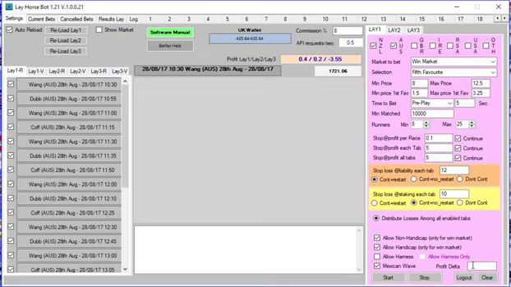Profit delta is if we decide that after a losing bet we still want to get a target even though the bet's lost, we can put in, say, 10p there, and on a losing bet it will still add 10p to the recovery stake.